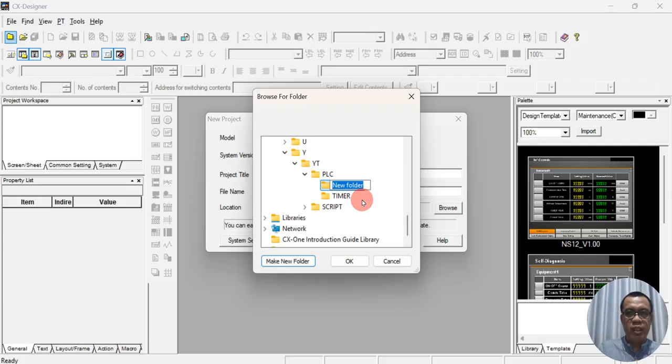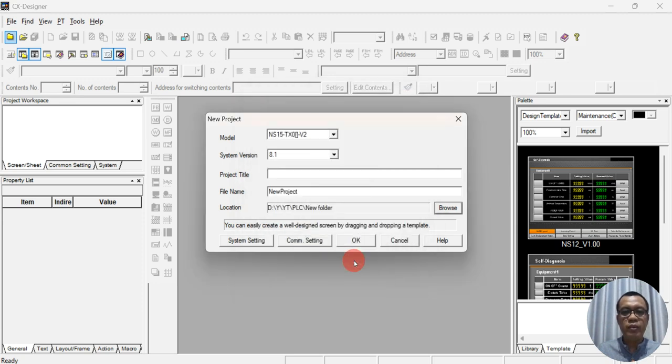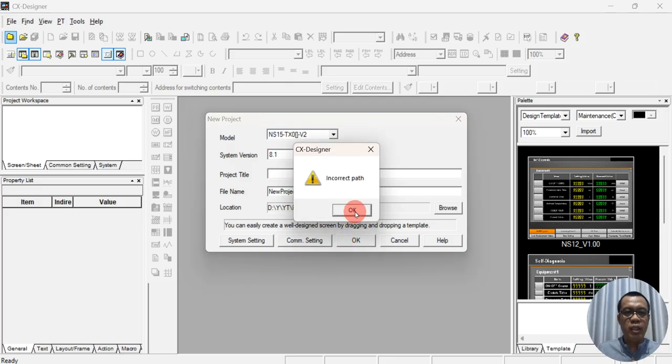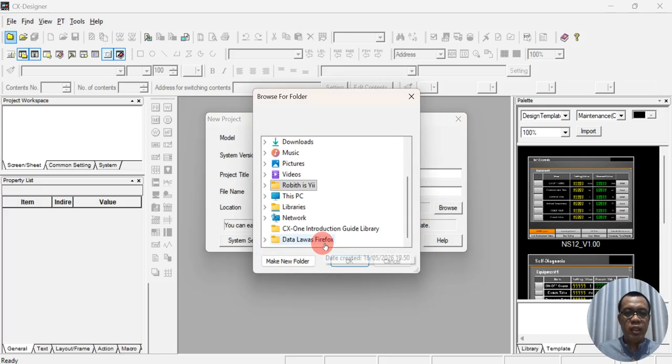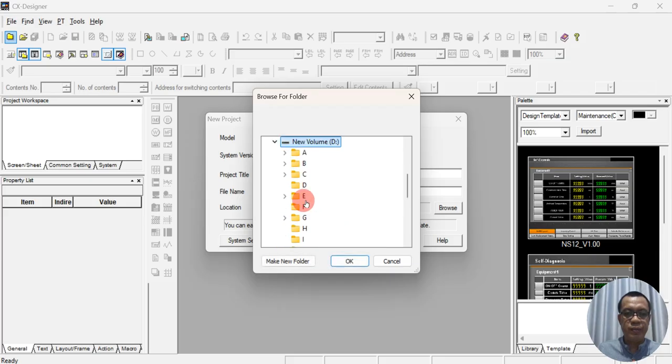Display, right? Display. Okay. Incorrect path. Sorry. Okay, we choose it again.